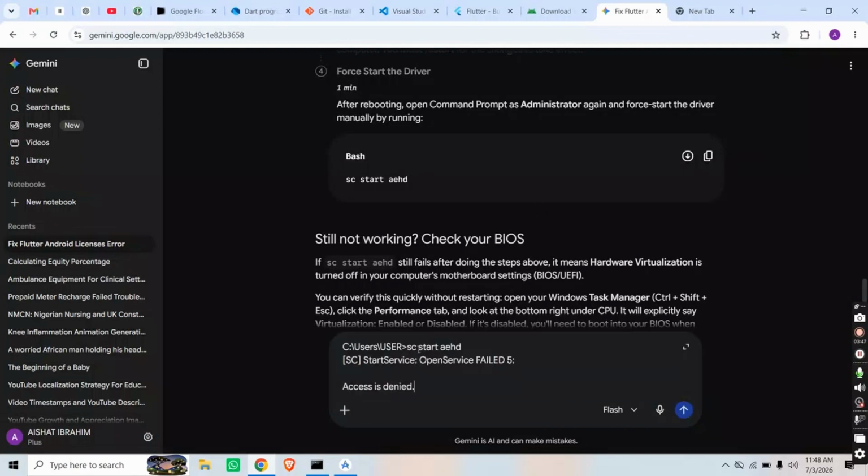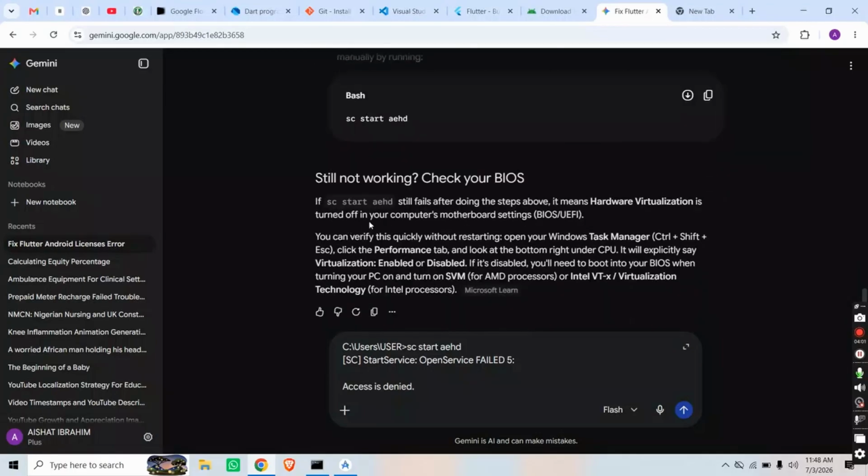It said it's still not working. Check your BIOS. If it still fails, it means hardware. Okay, it's turned off. Okay, we can verify this quickly without restart. Control Shift Escape, that's Task Manager.